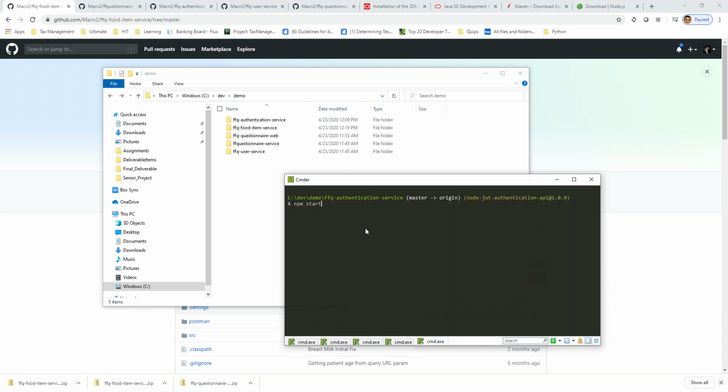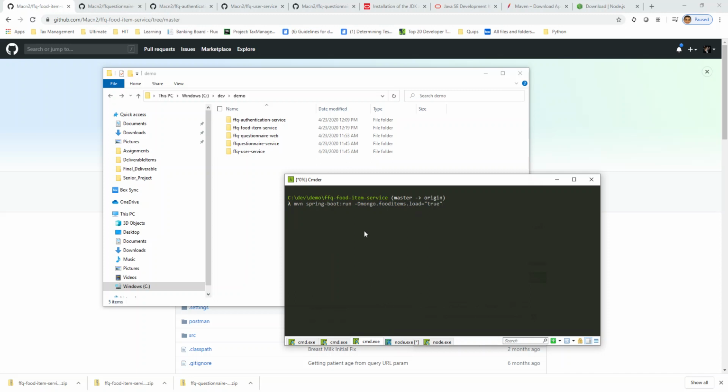Now I'm just going to do npm start to start this part of the application. For the authentication service, if no errors come up, you should see something like this. For the web, I'm going to do the same, npm start, and it'll start compiling and building. While that happens, I'm going to switch over to some of the other ones.